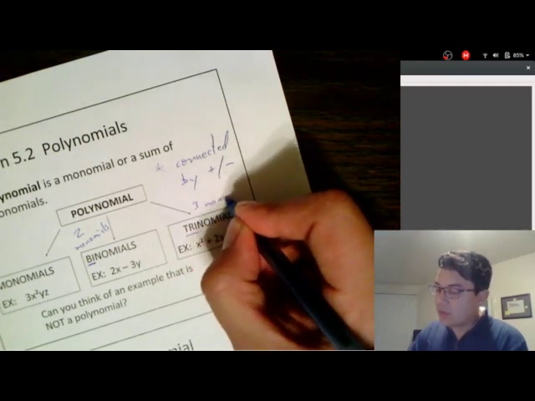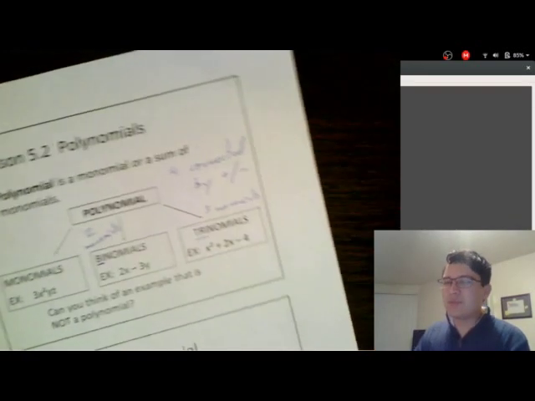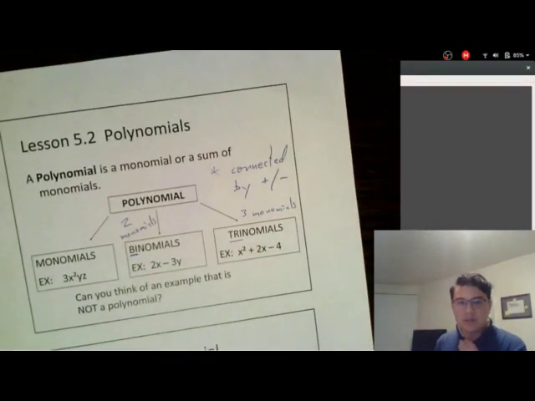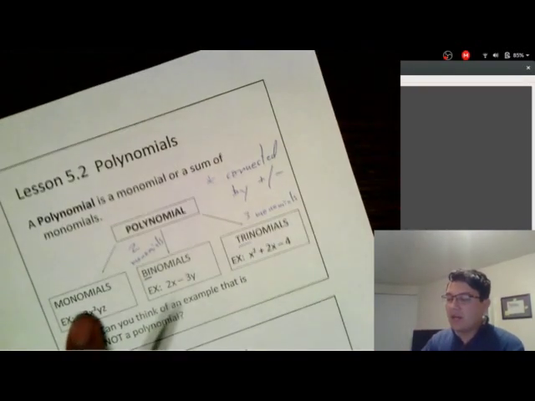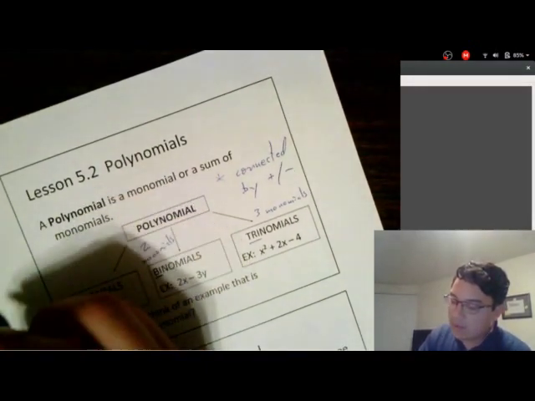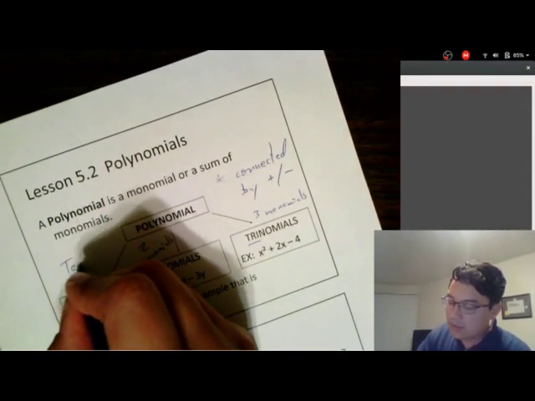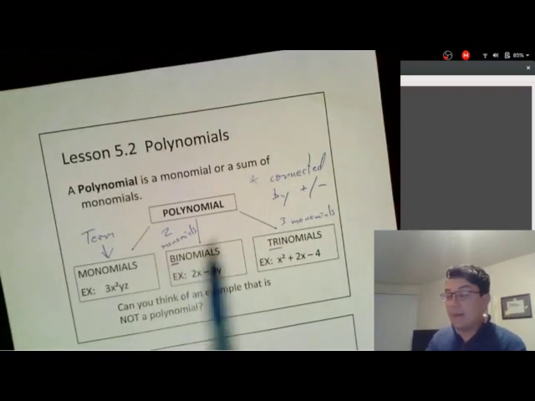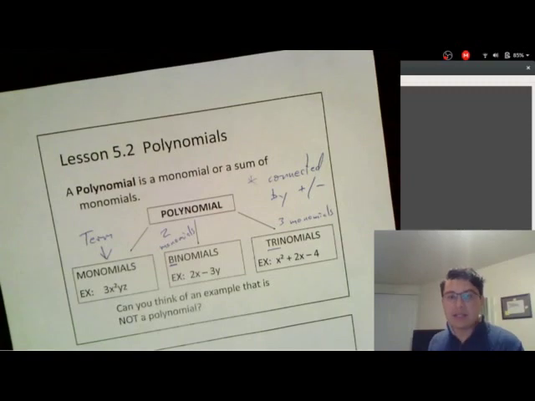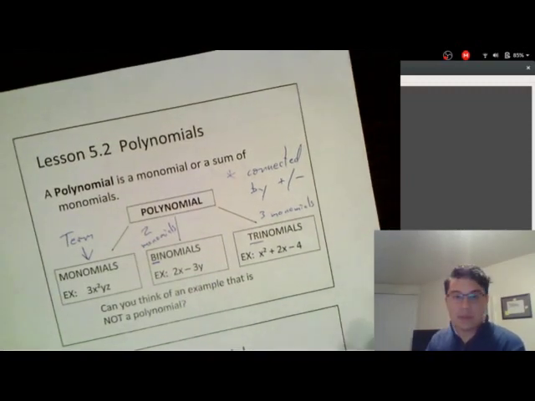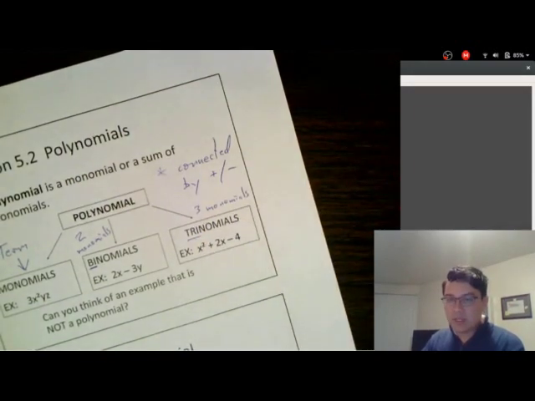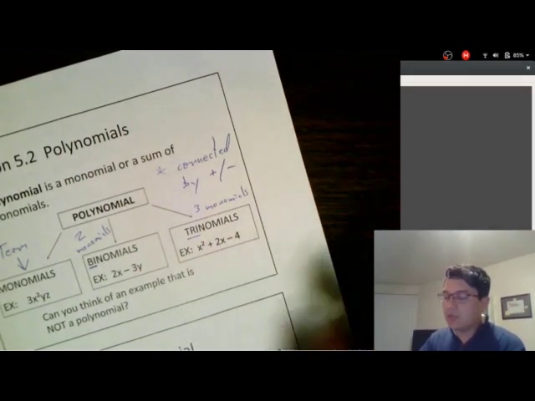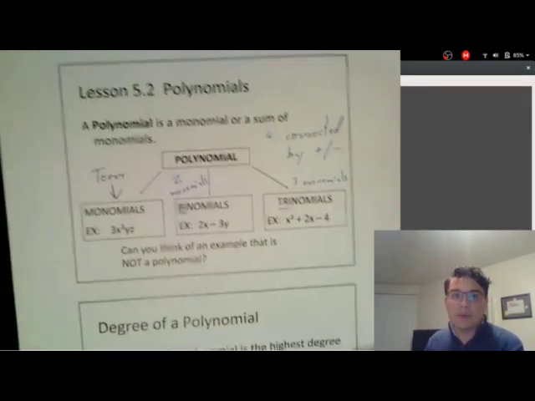You guys will start hearing me use a slightly different word. I don't use monomials. Very few mathematicians actually use the word monomials to describe them. Monomials are actually the same thing as what we would call a term. So you'll tend to hear me use that word a lot. So a binomial, it's 2 monomials. I'm going to say it's a polynomial with 2 terms to it. So 1 term, 2 terms. Okay, 3 monomials, we don't say trinomial, we're going to say this is a polynomial with 3 terms to it. Okay, so just some additional vocabulary there for you guys.